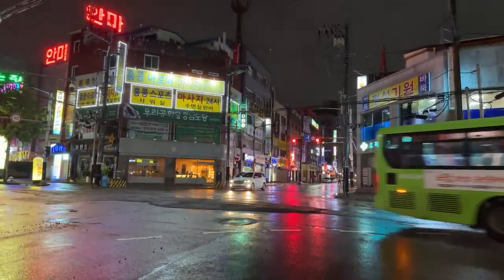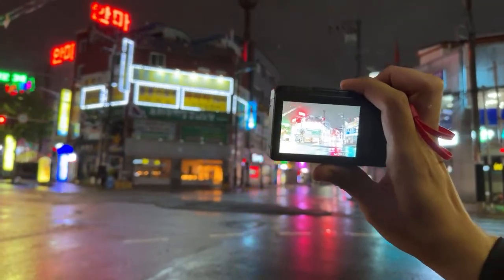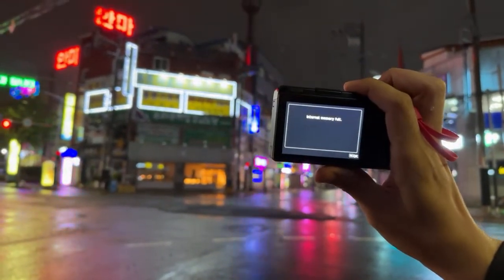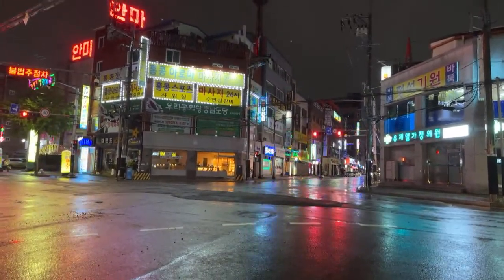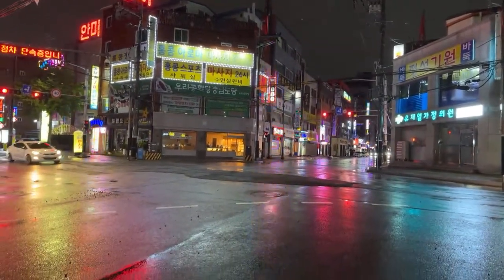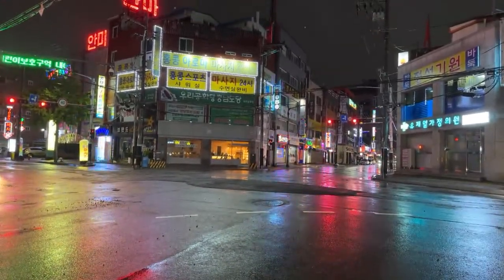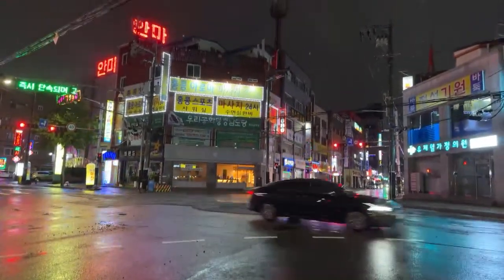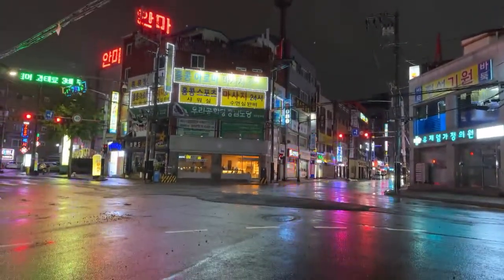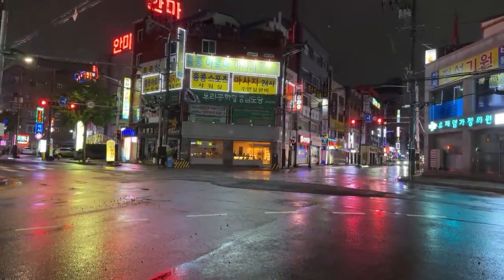I want a shot without the cars. I like that. That's pretty good. Oh, memory card full. Oh yeah, I forgot. This camera has internal memory. Yeah, it's all good. I forgot to buy a memory card. It's because the camera has internal memory. Oh geez. Seriously?